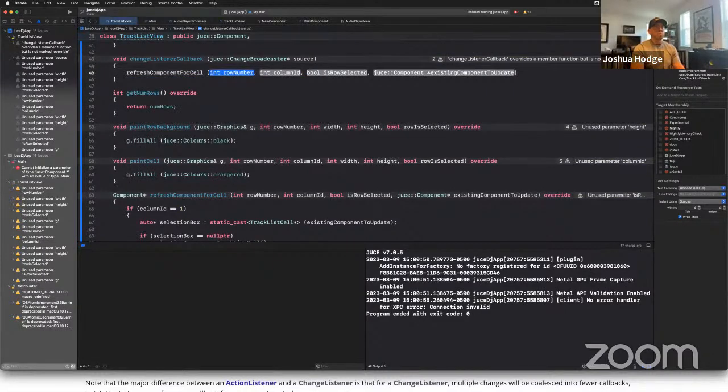And we will do row number will be 0, column ID will be 1, this will be false. And then existing component to update.